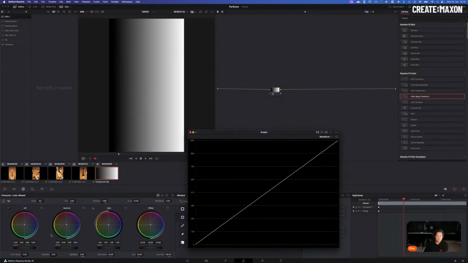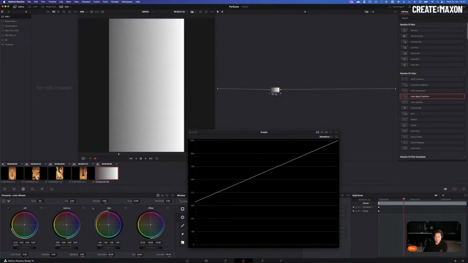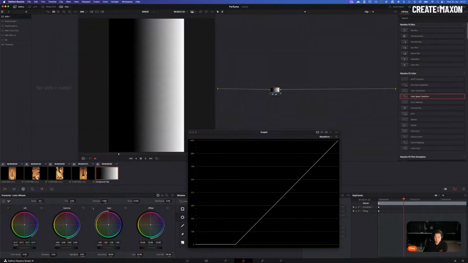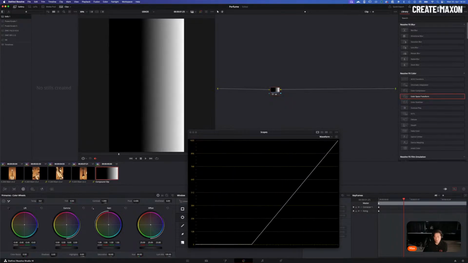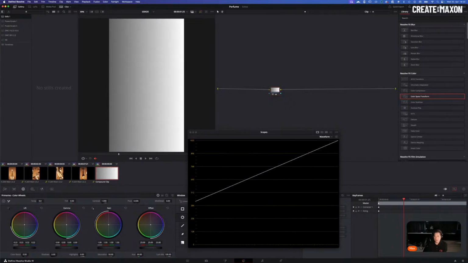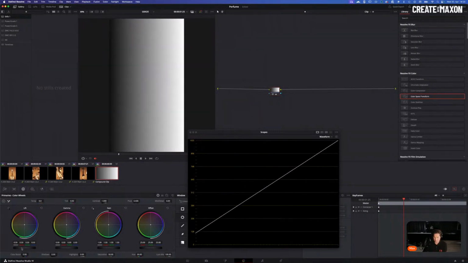So anytime I do an adjustment with my lift, if I'm lifting the lift wheel, it is tackling all the area from the black level up to the highlights, but it is not touching the white points, right?